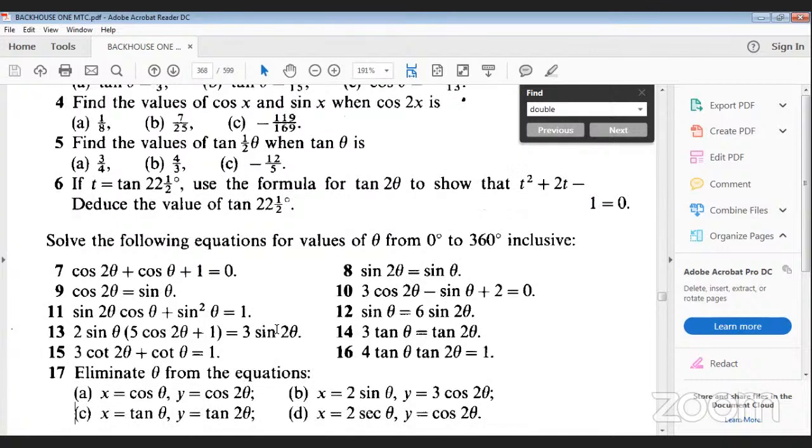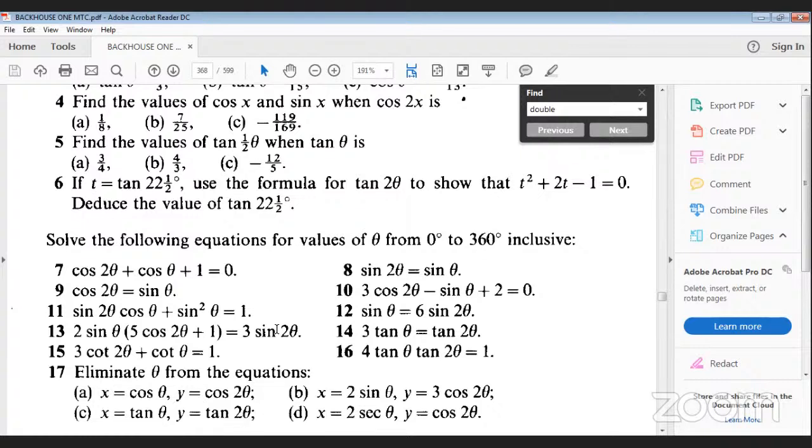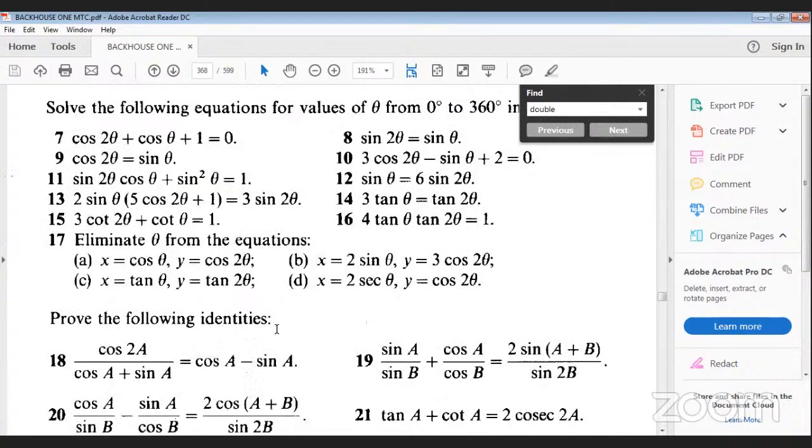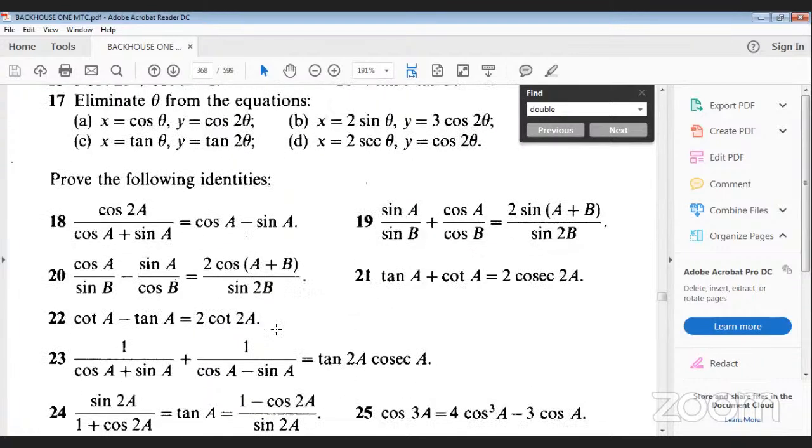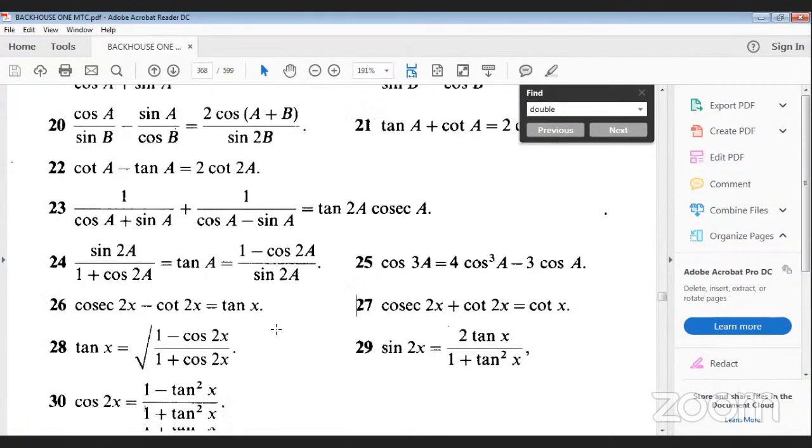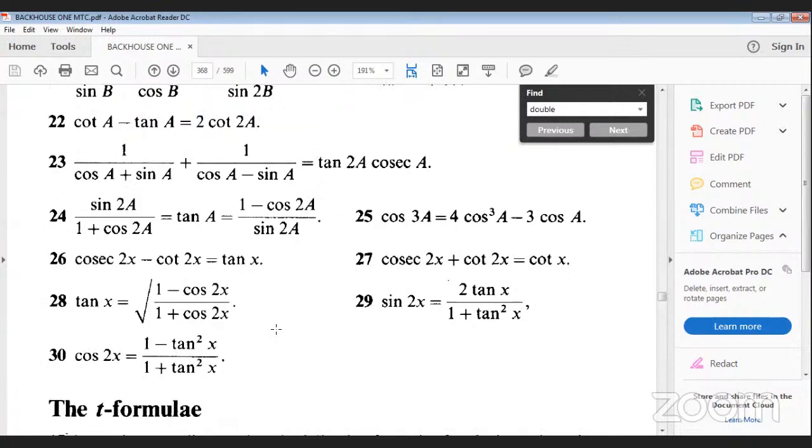So you do from number 9, because we have done number 9. Do not begin from 10 and go up to number 30. That is your assignment for the whole week. And in our next lesson, you are going to present your work. You can even finish it in one day.